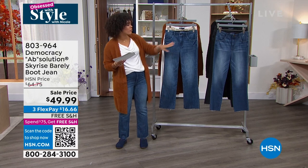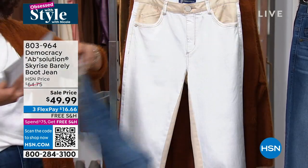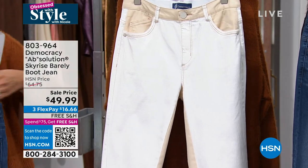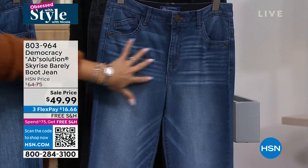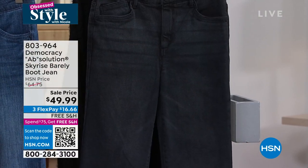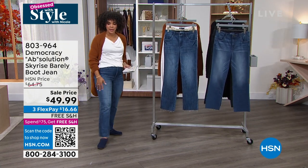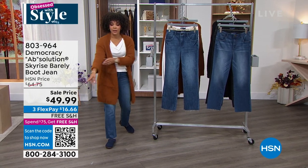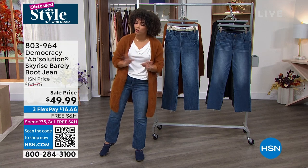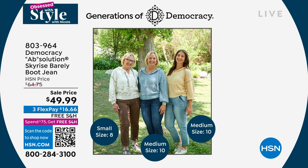I'm in my true size six. It should hug the legs a little bit here and then be really relaxed from the knee down. This price will expire — getting this under $50 will expire, so I don't want you to miss this opportunity. Ship to your doorstep for free, $16 and some change. Let's welcome in the founder of this incredible company — three generations — Karen Lettering, with her mom and her daughter all in that cute photo.